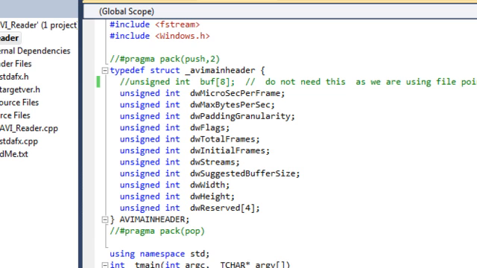Let's start now. This structure here, which says AVI header, describes what the header of a binary file looks like. For people who do not know, the header of an AVI file is 88 bytes long. And how do I know it? Well, if you add up how many bytes each element of this structure occupies, you will get to the magic number of 88.